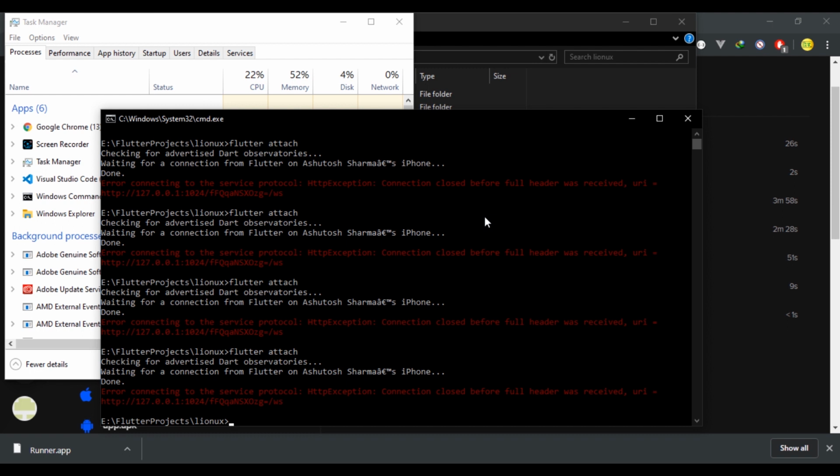So I'm restarting my iPhone. It'll take a little bit of time to boot up because it's an iPhone 4, and after it's booted up, let's see if it works. I hope it works. It's booting on.